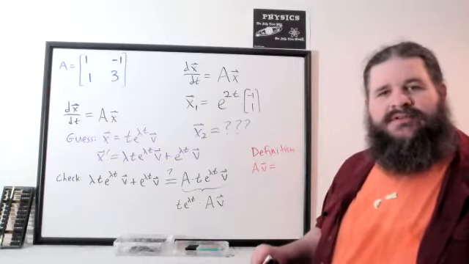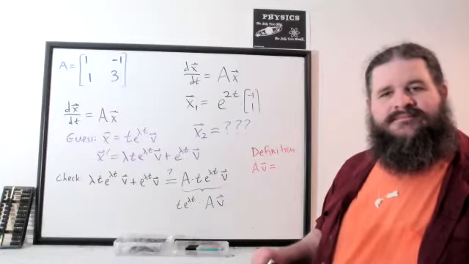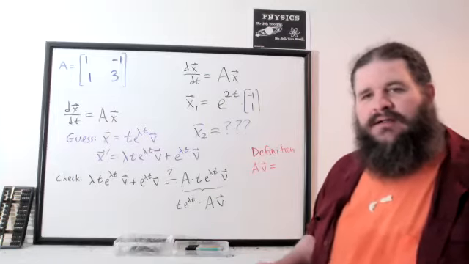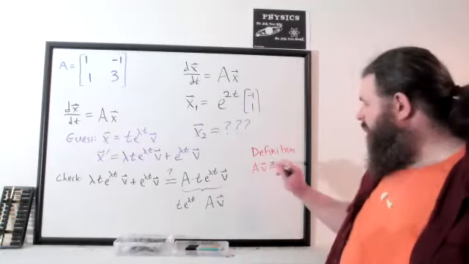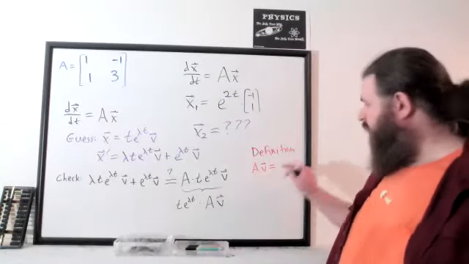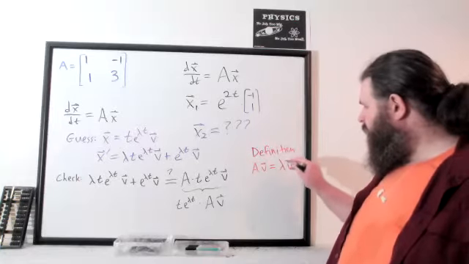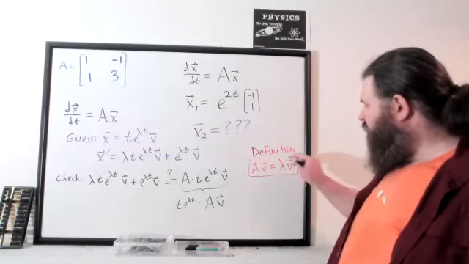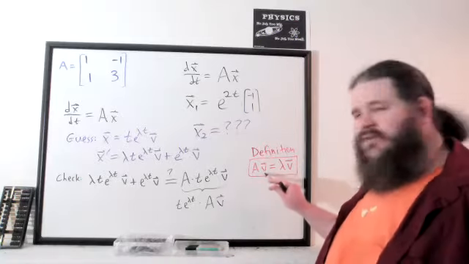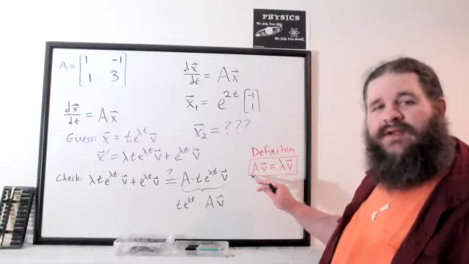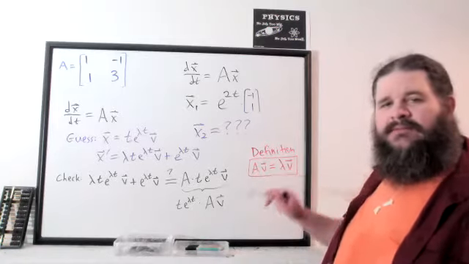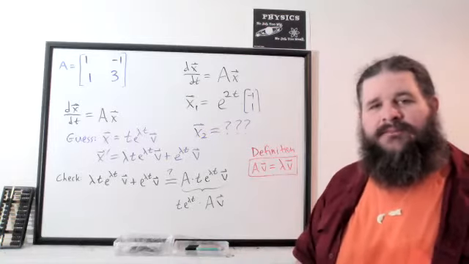Ab equals not zero. That would be if b is in the null space of A. But the definition of an eigenvector is that for purposes of this vector, the matrix acts like just a scalar. This definition is the foundation of everything there is to know about eigenvectors and eigenvalues. An eigenvector is a vector such that when you multiply this matrix times this vector, the matrix acts like just a scalar multiplier. You get a scalar multiple of the same vector.